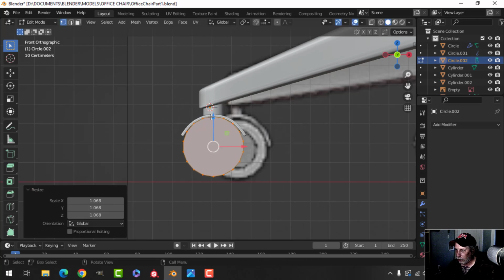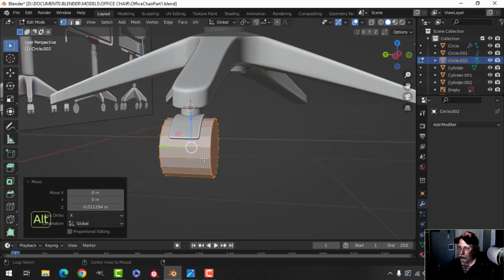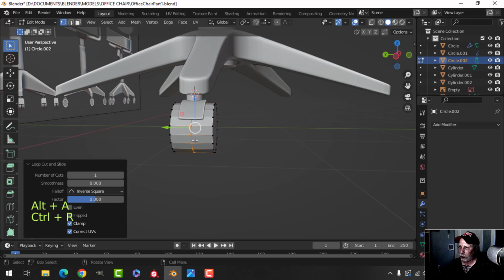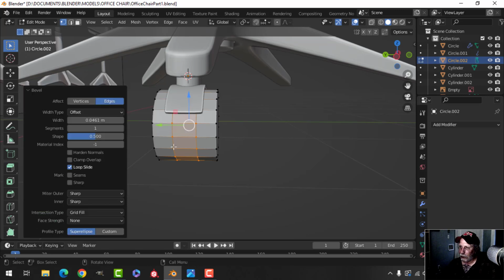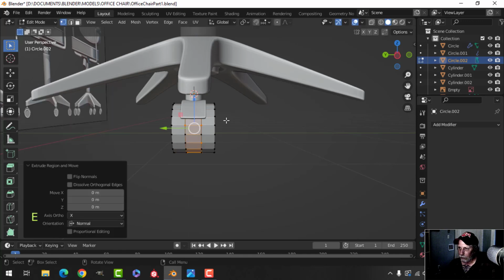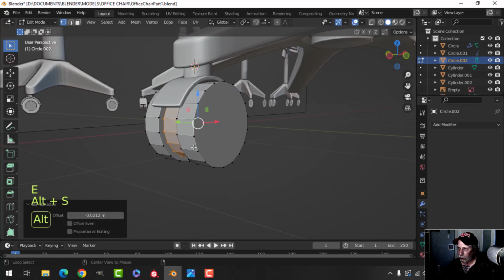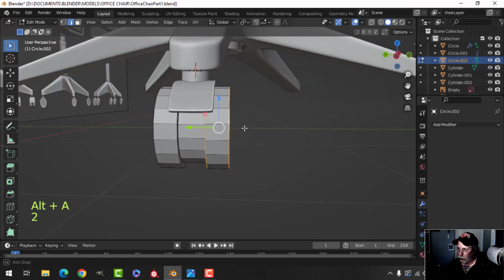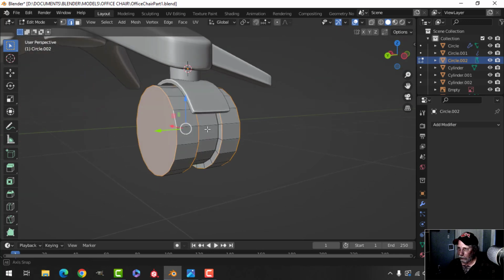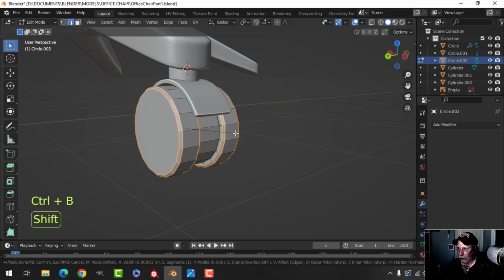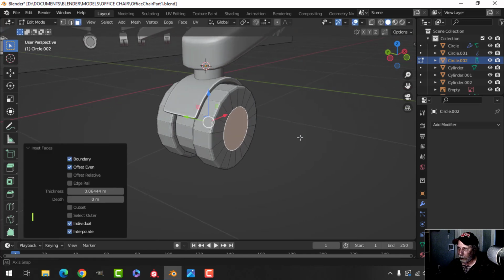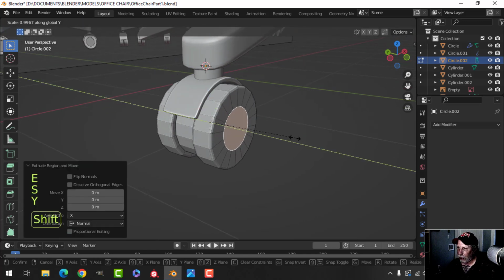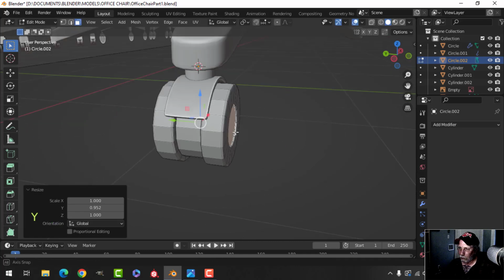You can see what I did over there in the diagram behind. Something like this, and then I'm going to split it like that. Control B, pull. I just want 2, and I'm going to come out to about there, so it looks like there's a little gap, and I guess maybe the cylinder would go down, but I'm not going to worry about that. I'm just going to E and Alt S, pull that in, and then I'm going to bevel all these edges with 3, and then I'm going to select these faces, I to inset, pull them in like this, E and scale in the Y, and push that in, and that'll go on both sides.